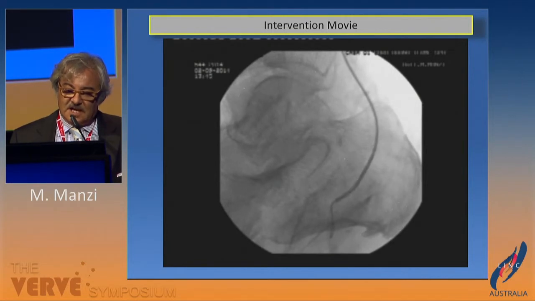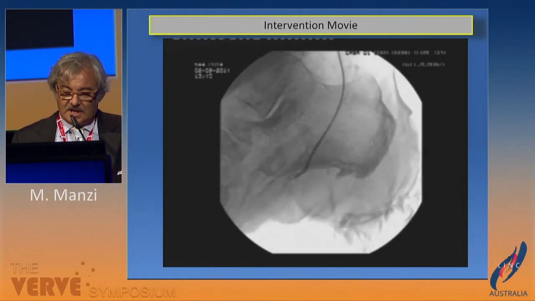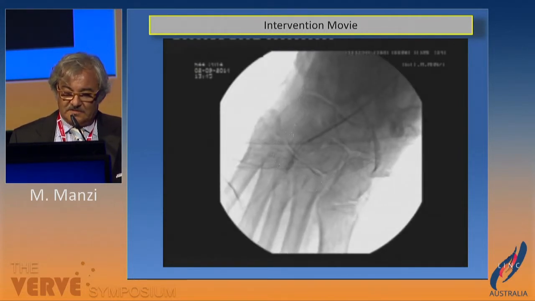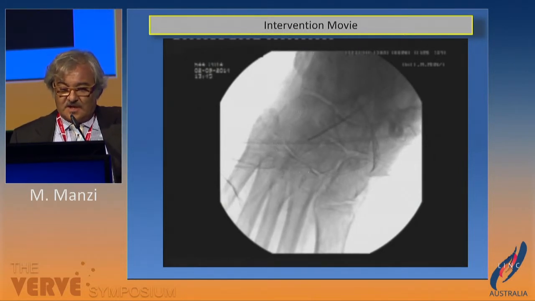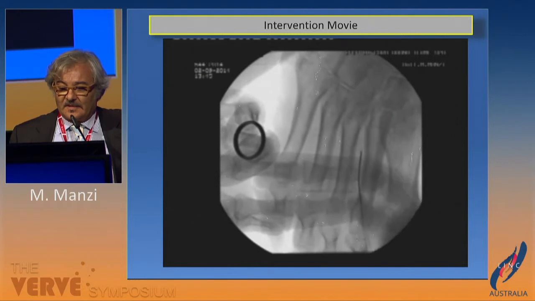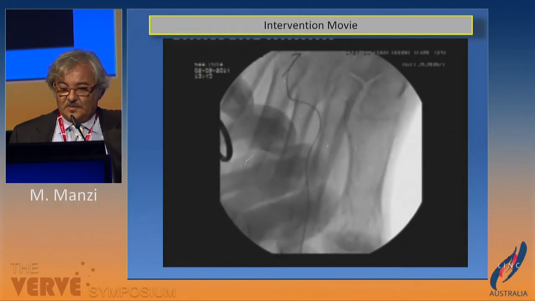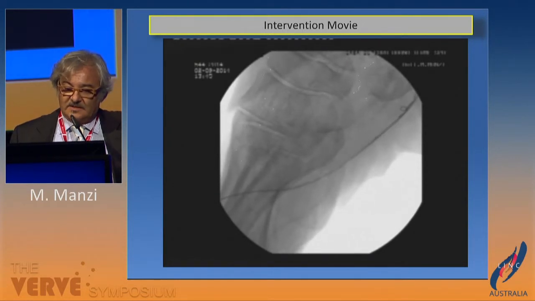I failed to recanalize the medial plantar artery because I had another rupture, so I was obliged to recanalize the lateral plantar artery. You can see the dissection of the lateral plantar artery, and when I arrived very close to the transition area with the arch, it was not possible to advance the dissection. So I was obliged at this point to perform a retrograde distal puncture of the second transmetatarsal artery like this, and through the puncture it was possible to advance another V18 wire and re-enter in this way.